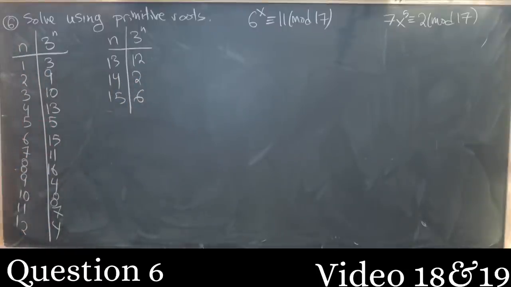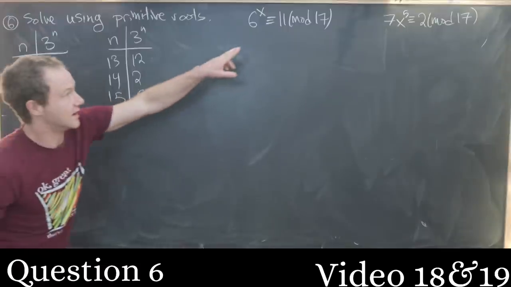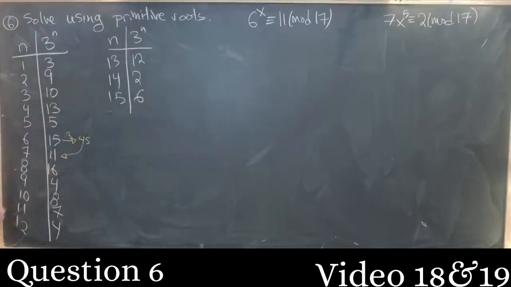So obviously doing that in real time would take a little bit more. But like essentially, what would you do here? Okay, so let's say we were at this step right here. So we knew 3 to the 6 was equal to 15. Now we would multiply this by 3, we would get 45, and then we would reduce 45 mod 17 to get 11. Notice 45 is 11 more than 34, which is a multiple of 17. And then we would keep going. Multiply this by 3 to get 33, and then reduce mod 17 to get 16, and then so on and so forth. So that's how you can do it, you know, saving some time. Just reduce after every step.